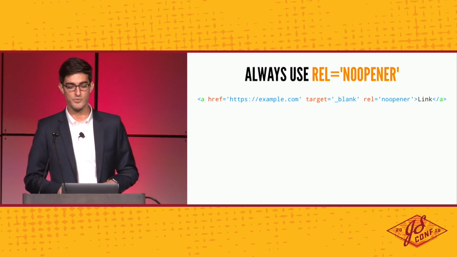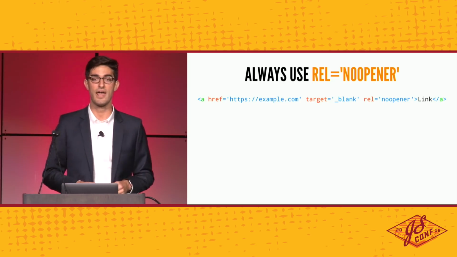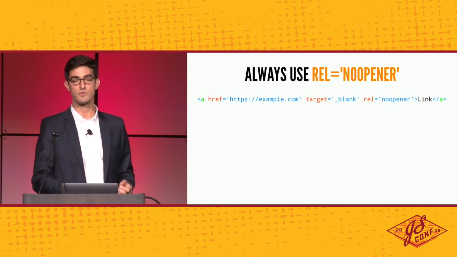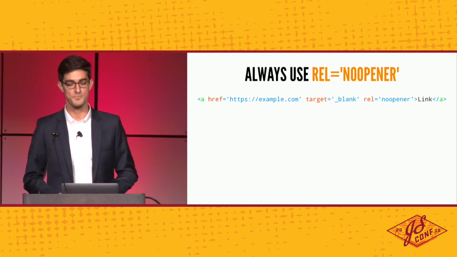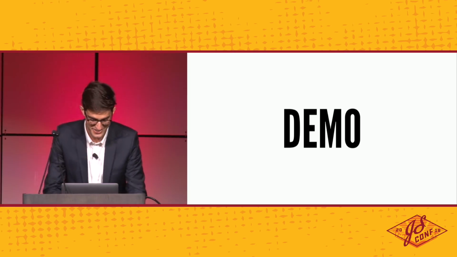You can add rel=noopener to all of your links that open in new tabs, and then that new tab will not have window.opener set. They can't do this by default because it's a breaking change, but you should definitely do this in all your links that open in a new window. Okay, cool. Let's put it all together and see what we got.